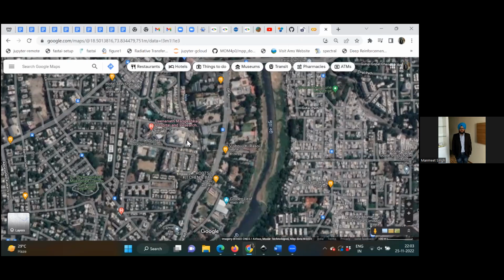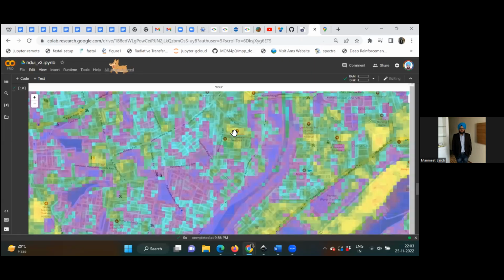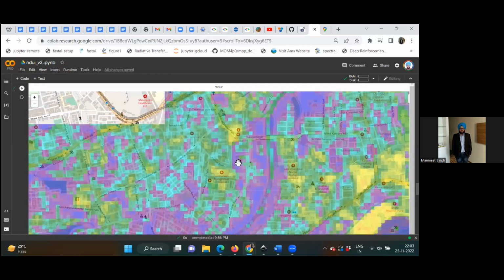Wherever there is vegetation or a river, the value decreases. Where there is high urbanization, it shows high values of normalized difference urban index.